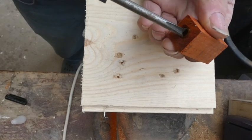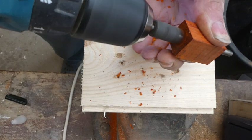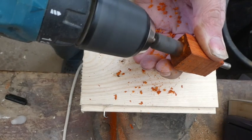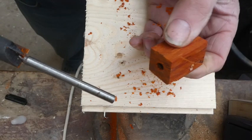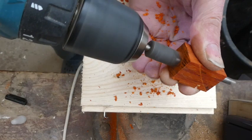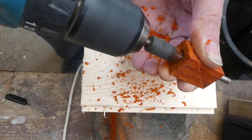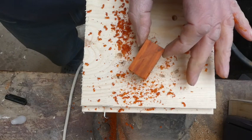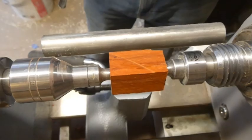Then I get the barrel trimmer and just trim the wood down until it reaches the brass of the tube, and that means that the ends of the wood are nice and square with the barrel, so that when I put the kit together it'll fit nicely with no gaps. You see there when the tube's shiny, it means that you've got down to the tube nice and evenly.